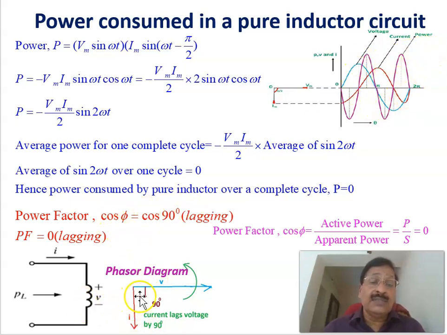And of course, this is the phasor diagram we have seen. The voltage vector is leading the current, or you can say that the current is lagging the voltage by 90 degrees. The vector is rotating at, for example, 50 cycles per second. At any instant, we can see that the voltage vector is leading the current. Therefore, this is a phasor diagram of a purely inductive circuit, and this is the instantaneous voltage, instantaneous current, and instantaneous power of a purely inductive circuit. The average power consumed by an inductor is equal to 0 over one cycle.